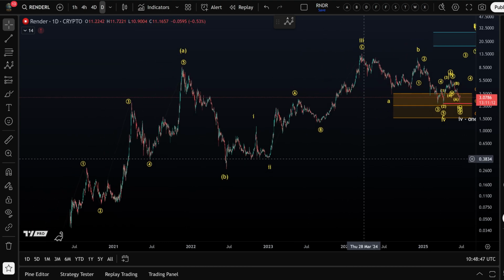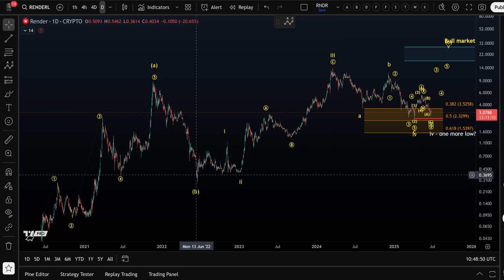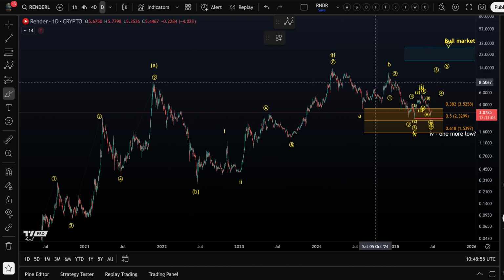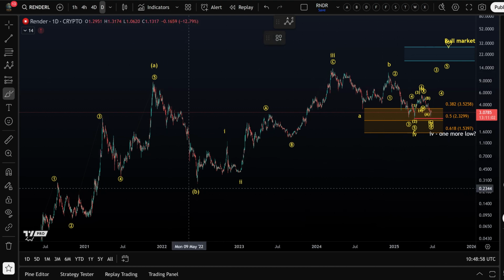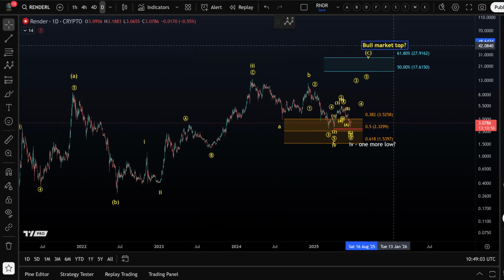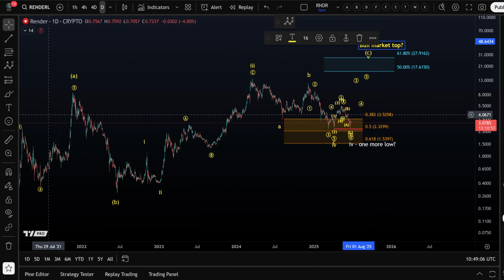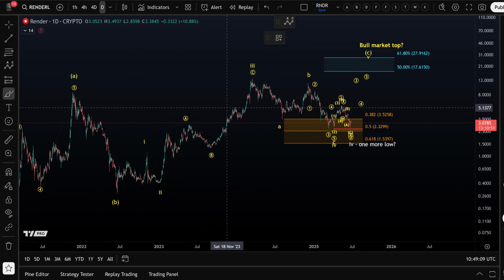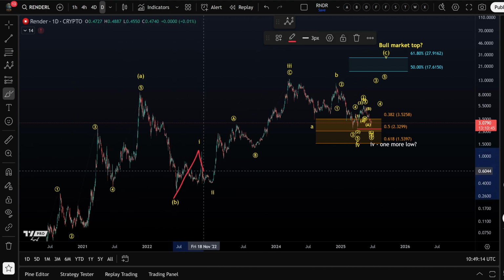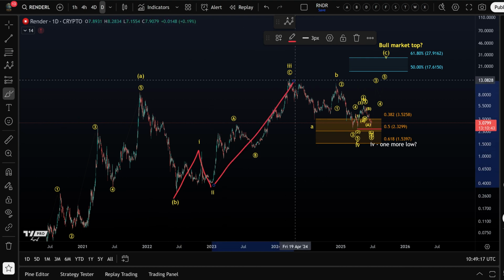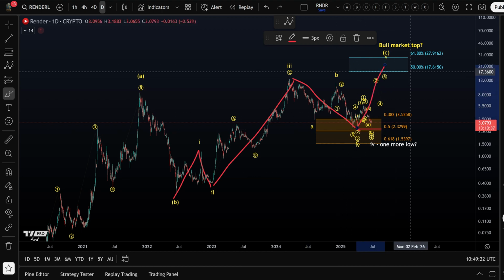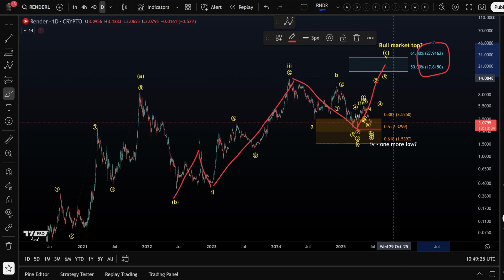It's important to understand that normally when we're dealing with this, we want to see 5-wave movements to the upside in a C wave. Now, there are different ways this can be understood. From a bullish point of view, we could say we still get one more high. Why? Because if this is a C wave, the move is best considered 3 waves up only at the moment. We have a wave 1, we have a wave 2. This is a 3rd wave. This might have been the 4th in the April low, and we could get one more high in the 5th wave. There's an ideal target area between $17 and $28.